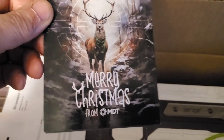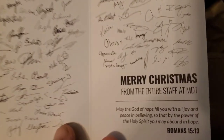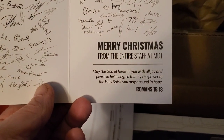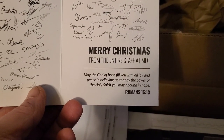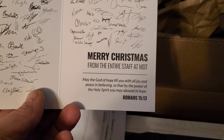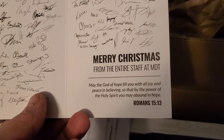Oh, an MDT Christmas card. Look at that. It appears to be signed by all the employees at MDT. "May the God of hope fill you all with joy and peace in believing, so that by the power of the Holy Spirit you may abound in hope." Romans 15:13. Very nice. Thank you, MDT, for the Christmas card. That was wonderful.